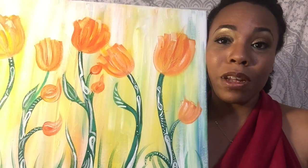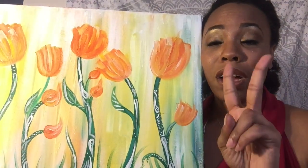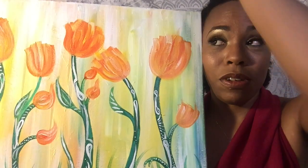And we're gonna be using the double dipping method. That's the method where you get two different colors on either side of the brush and you just go for it.